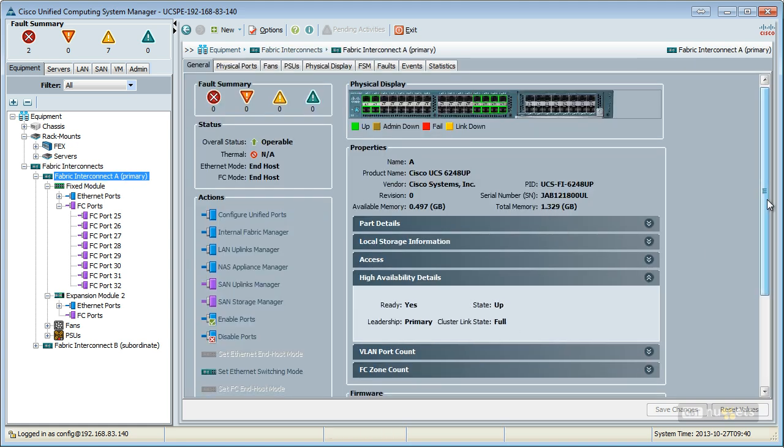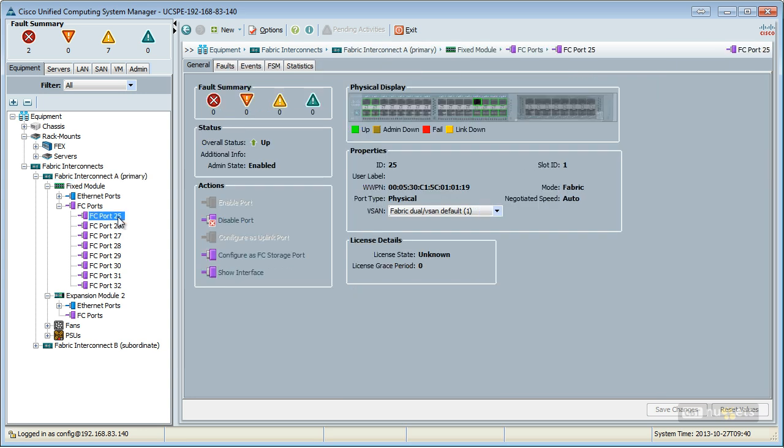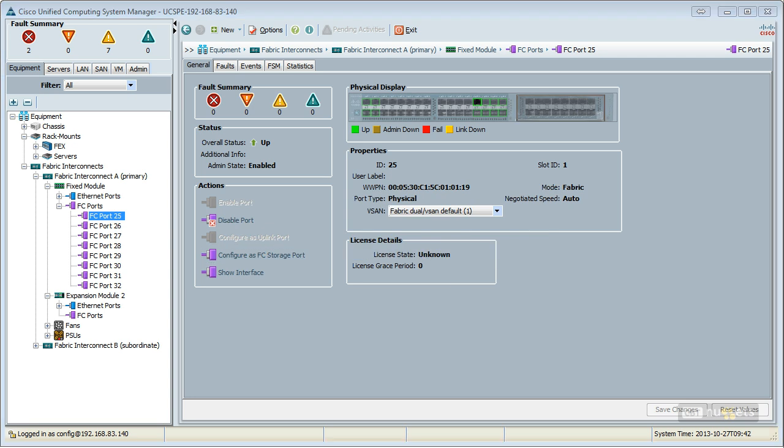Remember, that's by selecting the Fabric Interconnect itself and going into the Set Fiber Channel Switching Mode option. Once you do that, you have the ability to go to your particular fiber channel ports and configure them as a fiber channel storage port. Notice it's going to say, look, you need to configure yourself into the non-NPV mode in order for this to work. So they will remind you about that very important configuration change you need to make.